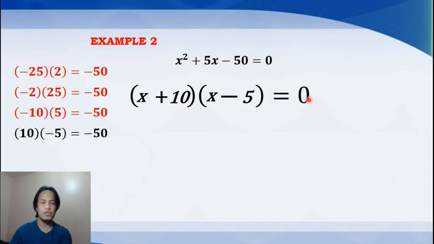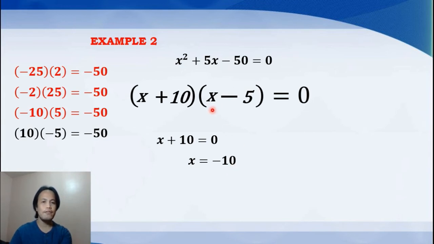then equate to 0. Then, this time, we equate x plus 10 equals 0, the first factor, then solve for x. The same, this is positive. So since this is positive, we use subtraction property of equality. We subtract 10 at the left side. We will also subtract 10 at the right side. So what remains at the left side, because this will be cancelled out, will be the x, then equals negative 10. This is 0 minus 10, so negative 10. So the first value of our x for this quadratic equation is negative 10.